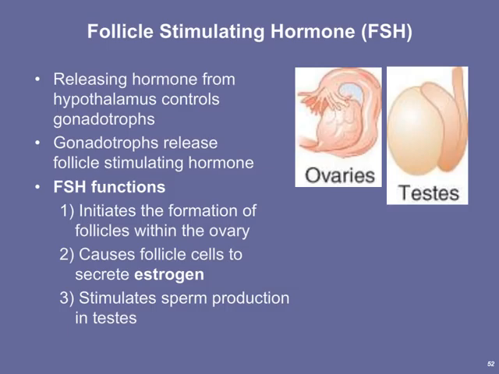The next anterior pituitary hormones we're going to talk about are the gonadotropins, FSH and LH. Remember, they're called gonadotropins because these are hormones that affect other endocrine glands, that is, the gonads or ovaries or testes. The first of these is FSH, which stands for follicle-stimulating hormone. Within the female reproductive tract, FSH stimulates the oocytes within the ovary to grow and develop. It also stimulates sperm production in the testes of men. Remember that like other anterior pituitary hormones, FSH is secreted in response to releasing hormones. The releasing hormone triggering FSH is called GnRH, or gonadotropin releasing hormone.